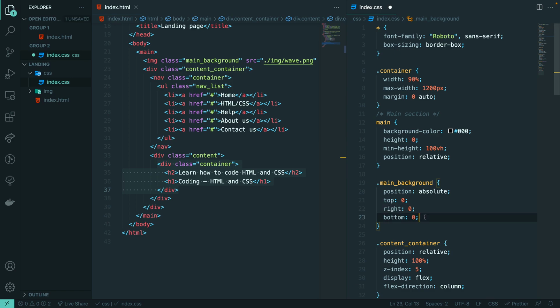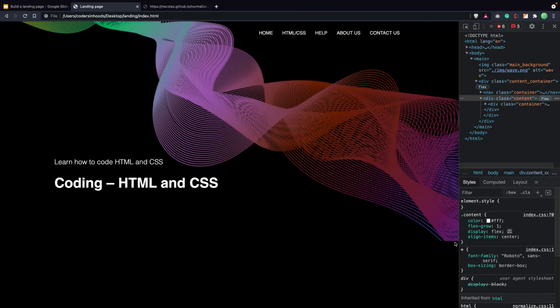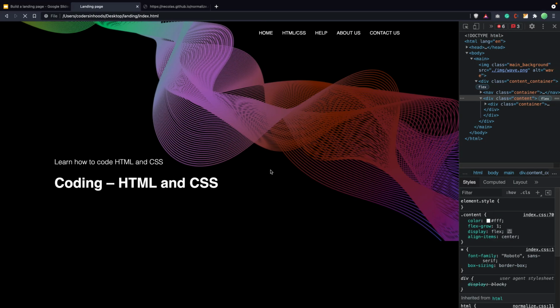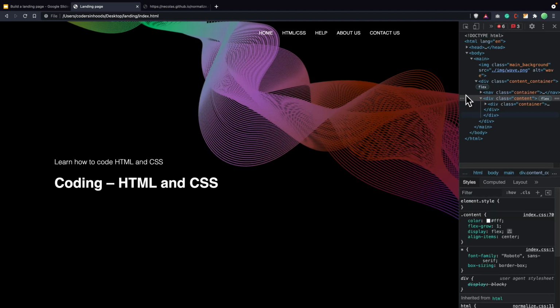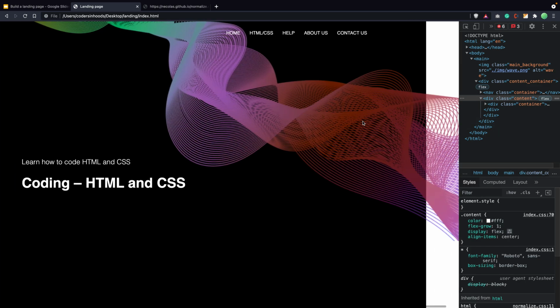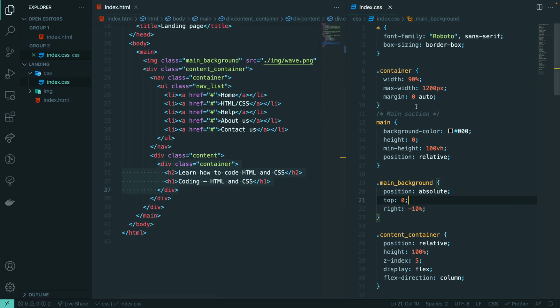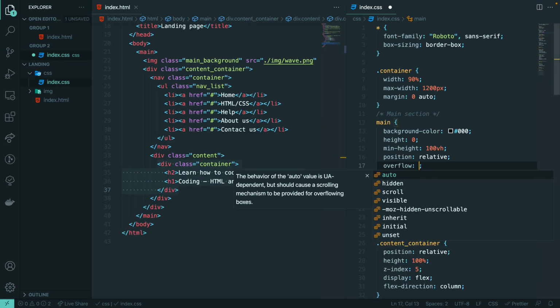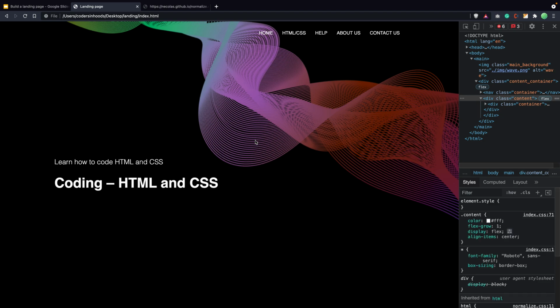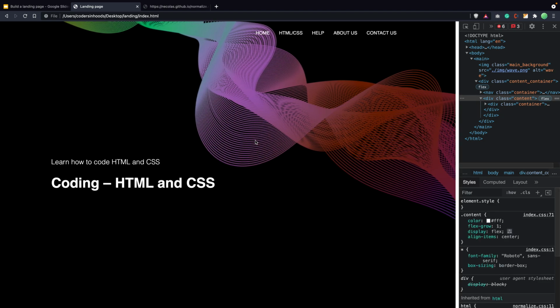Theoretically, just to hide this kind of weird gap, because see that we have this kind of ending of the image, which is awful. So what you can do is on the right, you can set like -10%, just a random number, but it helps us to hide actually the ending, right? And you have the problem here because now you're getting outside, so it's scrollable. But what you can do is for your main container set overflow hidden. Refresh, and now you see that it's not scrollable.